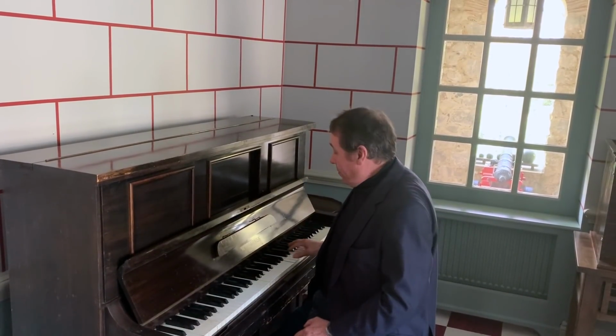This is the piano that I learned on. Now, when we reflect on the path that brought us to where we are today, we might remember an incident or a random set of fortunate circumstances that have led us into our career and our lives. Well, without this piano in my life, I wouldn't have had a life in music, and I wouldn't be here now talking to you.